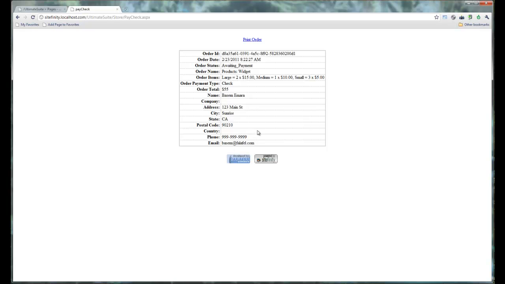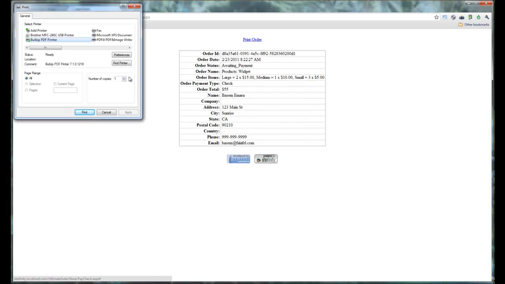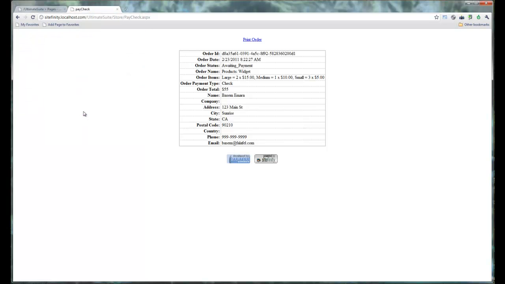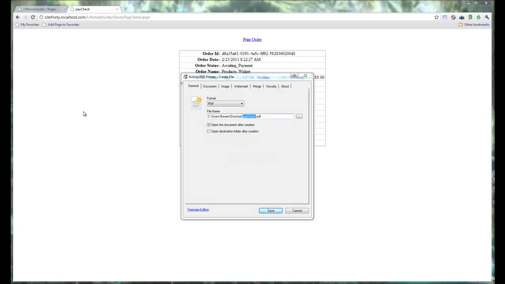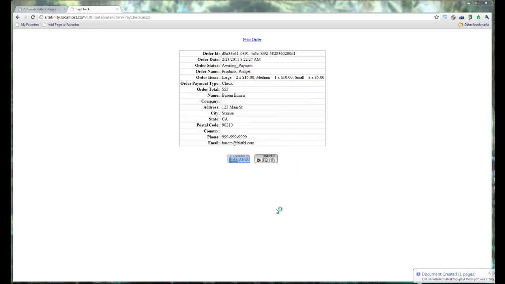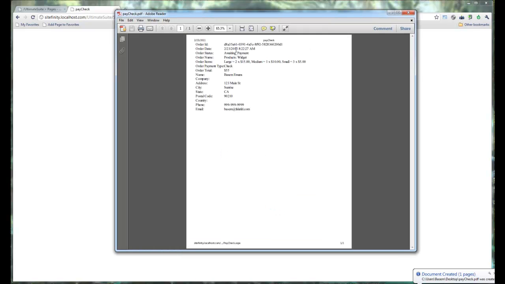Then you can actually print the order from here, and it prints all the details, so they can bring this with them or mail it.